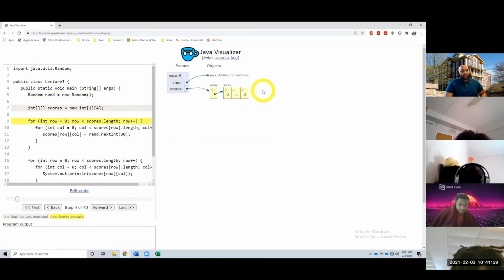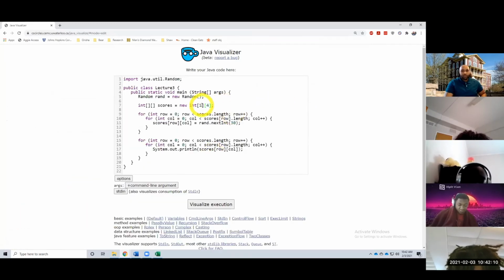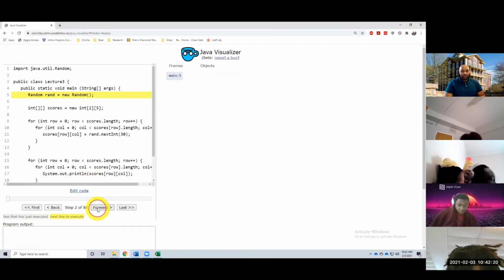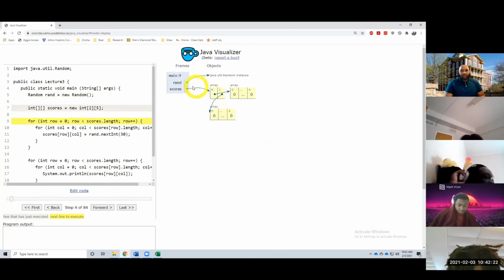You see what I'm saying? Which essentially is just a one-dimensional array. So we want 2 by 5, and that'll create a 2 by 5 array. So 2 by 5, each one being 5.